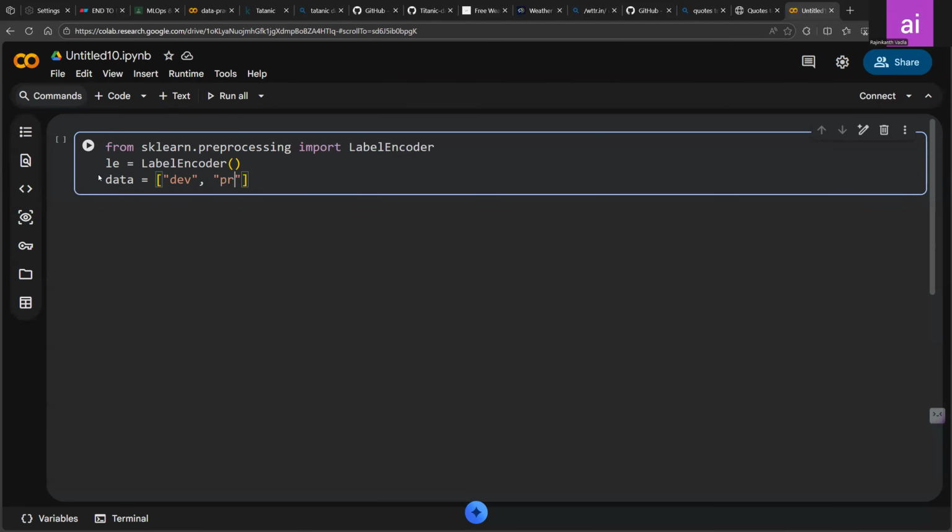Let me take prod, comma. And I'm telling test, comma. And I'm again telling prod. Okay, so this is my, this one prod, comma. Why is it giving red color?